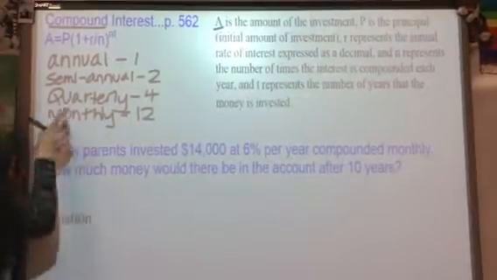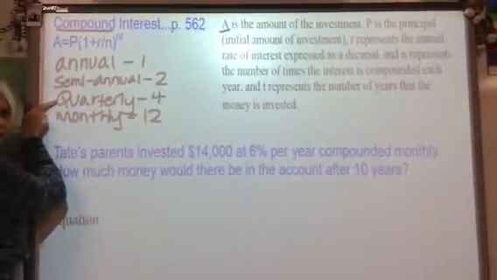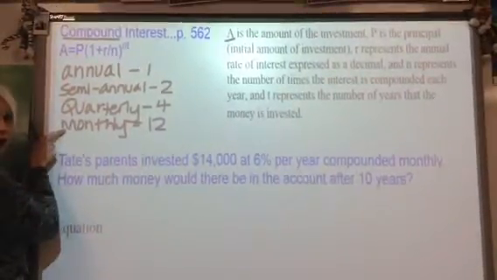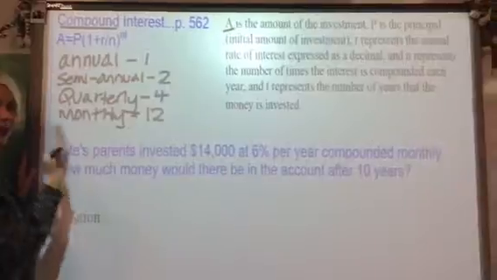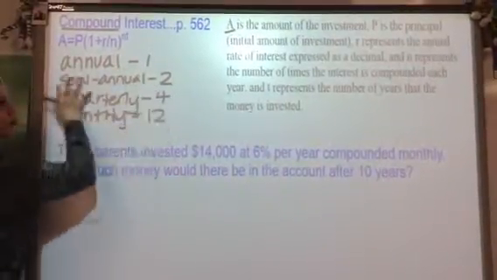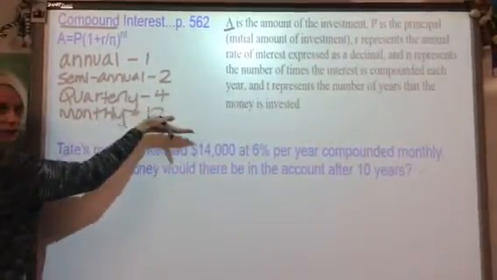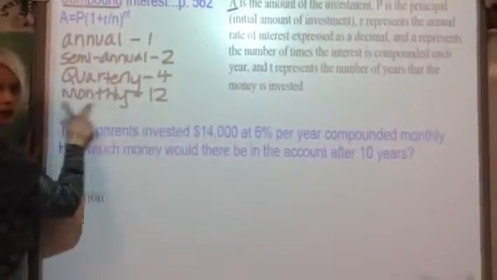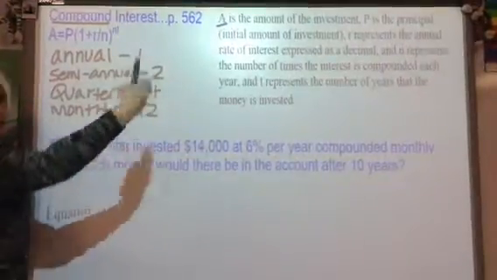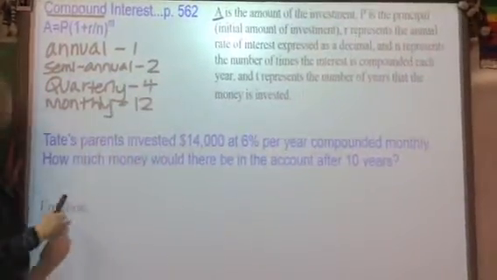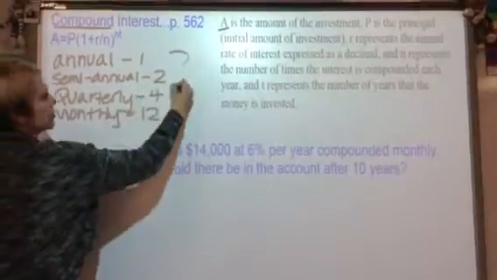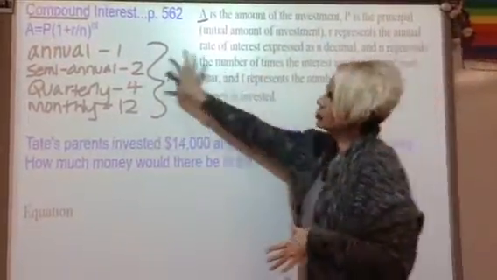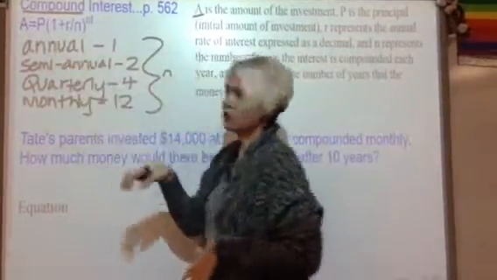Just some examples here. Most savings accounts are quarterly, so they'll apply interest every 3 months. Most credit cards are monthly, so you're applied interest every month. So these are real-world situations of where you're going to have exponential growth, money invested, or money that is in a credit card situation, money that you've purchased, that is going to grow and accrue interest over time. So these are going to be your values for N, depending on the situation. I will make sure and identify all of these in the notes for you so you know exactly what each letter stands for.